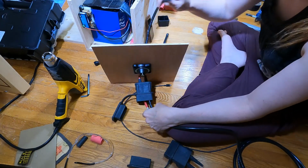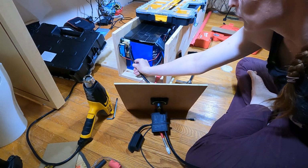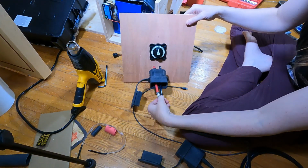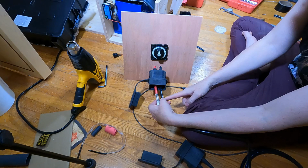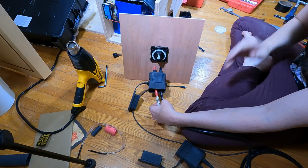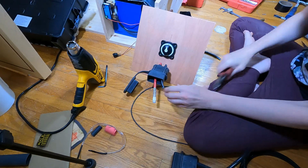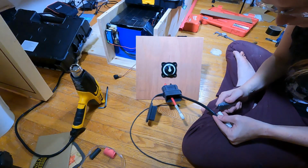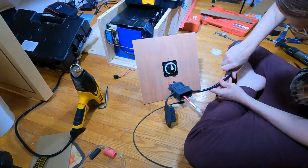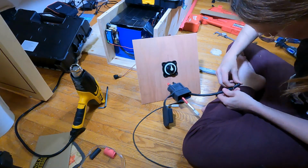So on this end, this goes to that terminal on the smart shunt, and then bringing it forward, and I'm going to cut it right about here. I'll put the other Anderson connector on it, run that over to there, and then I should be able to snap the Anderson connector on. Never cut towards your own thumb. Apparently I'm a very slow learner.